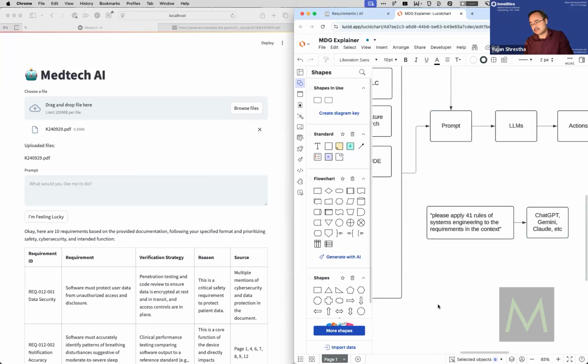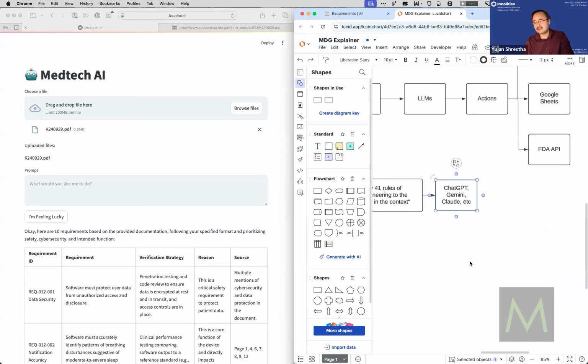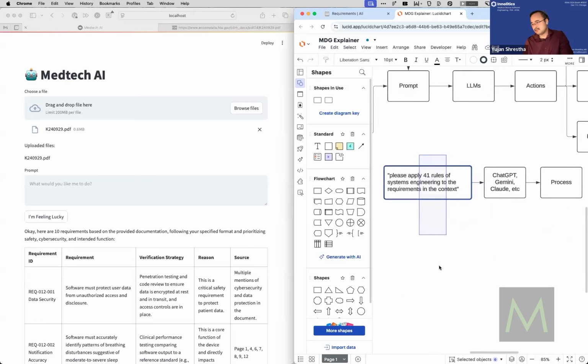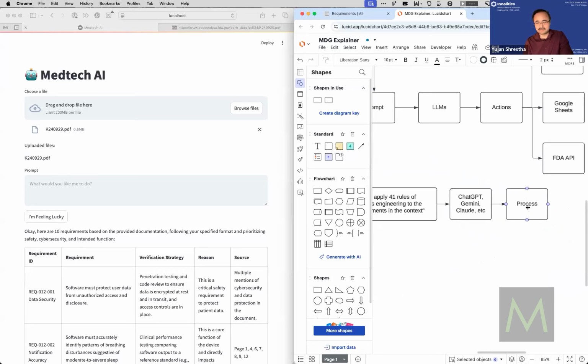So for something like, please apply the 41 rules, the person using this tool should know how to do that manually themselves, so they can evaluate the output of the AI, to make sure it's not hallucinating or that it's operating as intended. But it can't be used by someone who doesn't know how to do the underlying task themselves. That's been my experience so far with the current generation of AI.